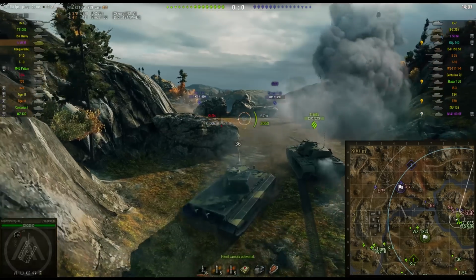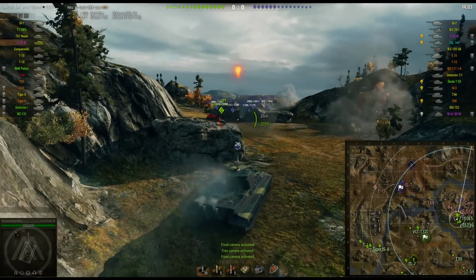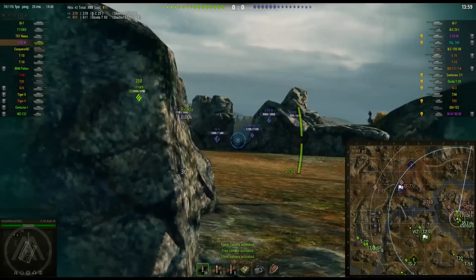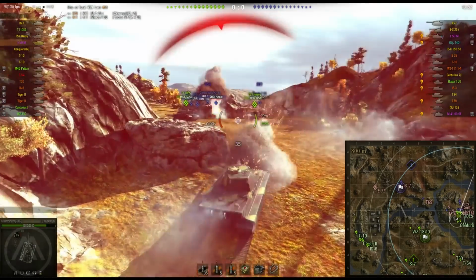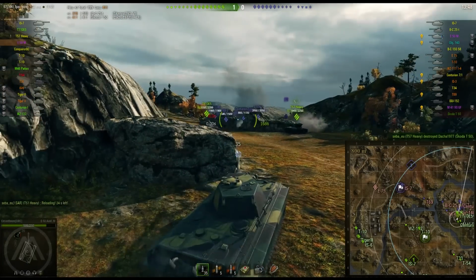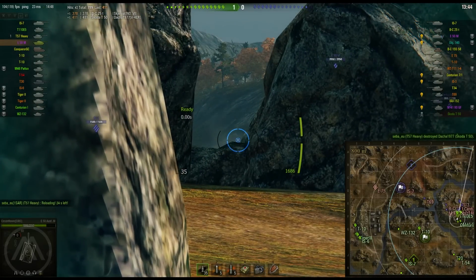So Skoda shows up, put a shot into him as well. So this is probably a little bit arty safe compared to some of the other spots on the hill. It's probably the best I can do here. Centurion shows up, try and bend his roof, but it was probably too much of an extreme angle there because he was climbing upwards as well. You can usually pen that spot if it's a little bit more flat on.